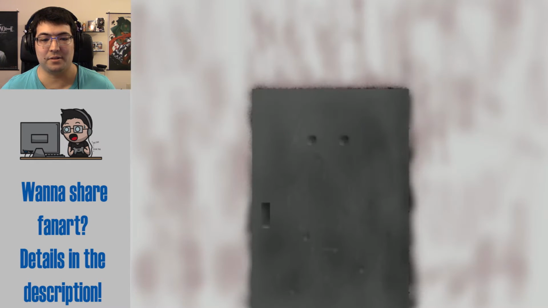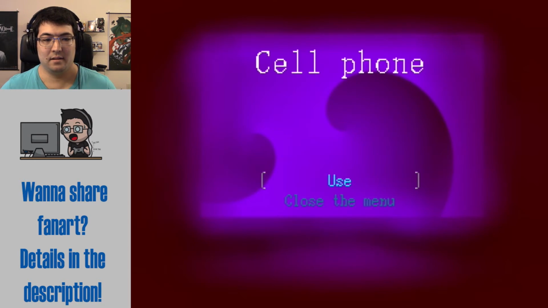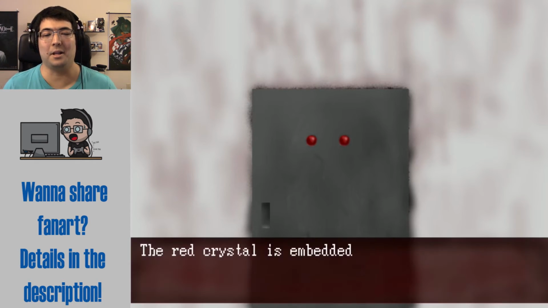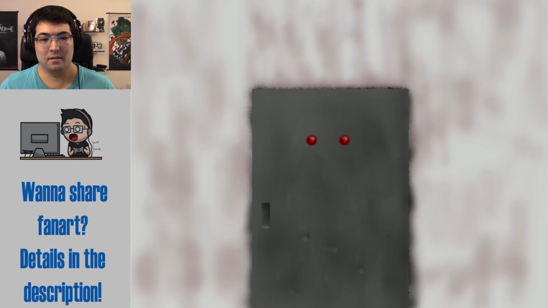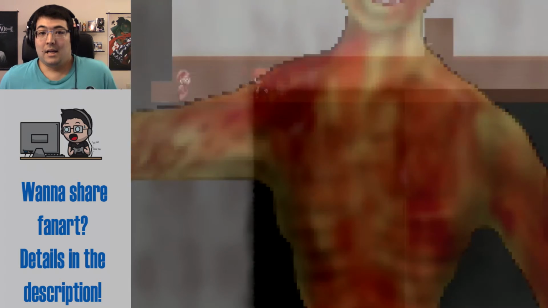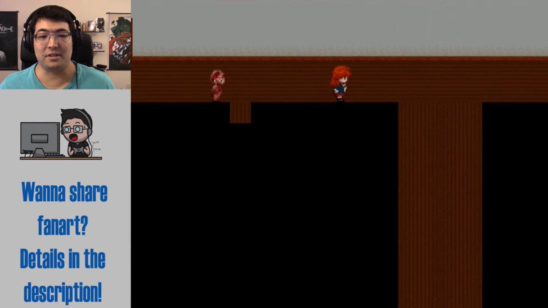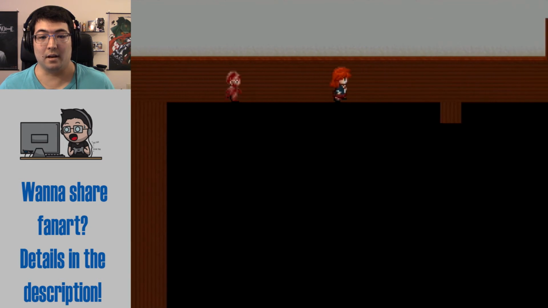Okay, so red crystal. Boom. Alrighty. Then the other red crystal. Boom. Done. What did we do? It seems the door's unlocked. Good God! No! What are you doing? Stop! Oh God, you're quick.